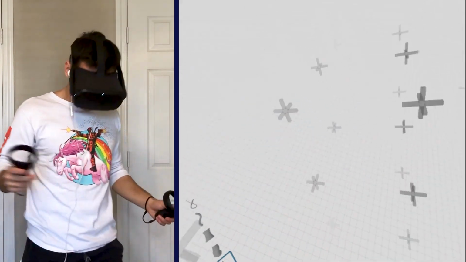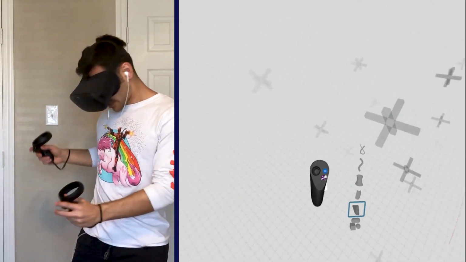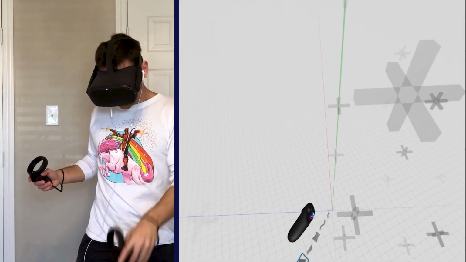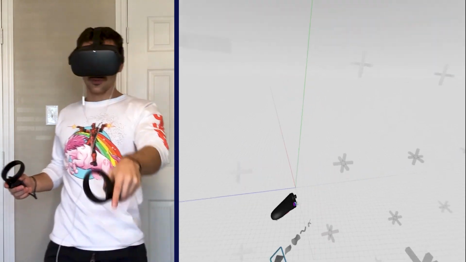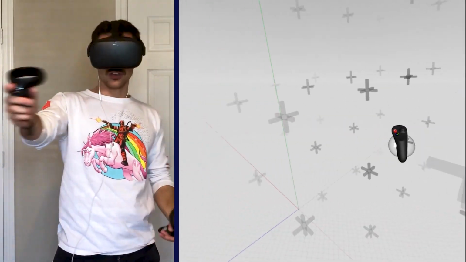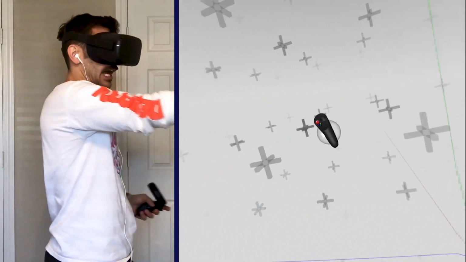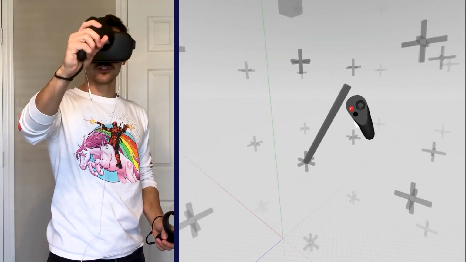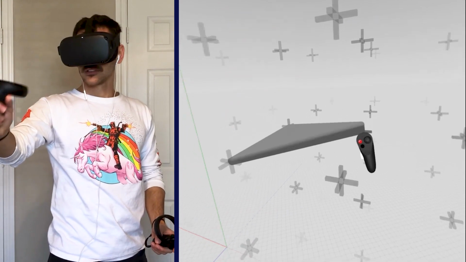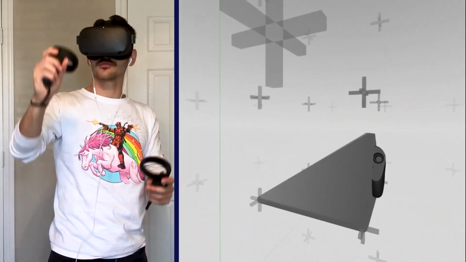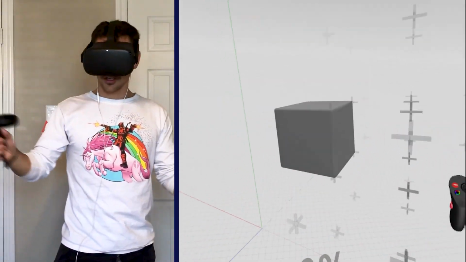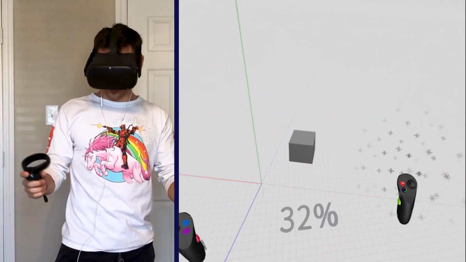So for instance, with grid, with the left grip, you can actually pull the whole world around. So I can move the world wherever I want, and the grid shows up wherever my right hand is. And everything will snap to this grid. So let's say I want to take my tool here, I can snap, snap, snap. I'm using the volume tool, and so a simple cube that is perfectly shaped to the environment.